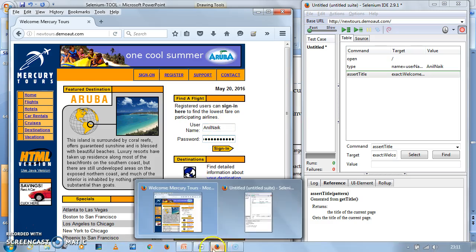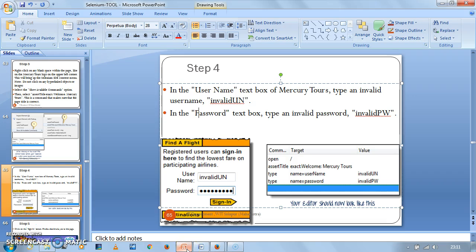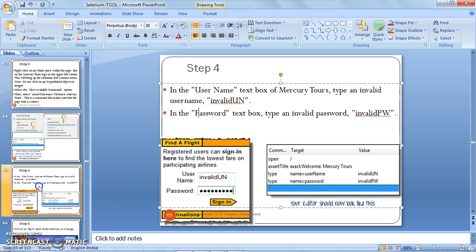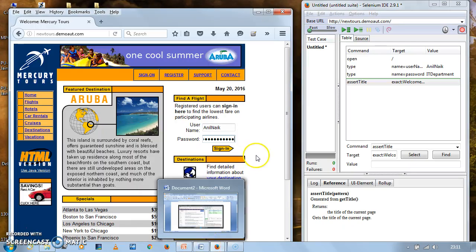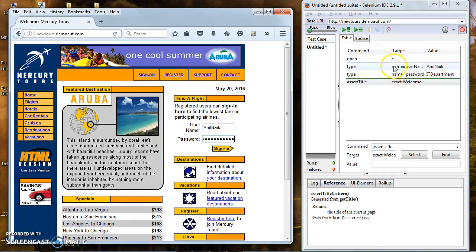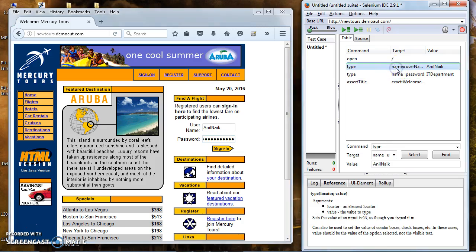I have still not pressed the button. Just to enter an invalid username and password, and yes, it is showing here the username that we entered.